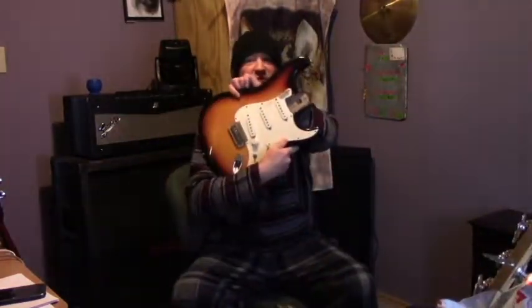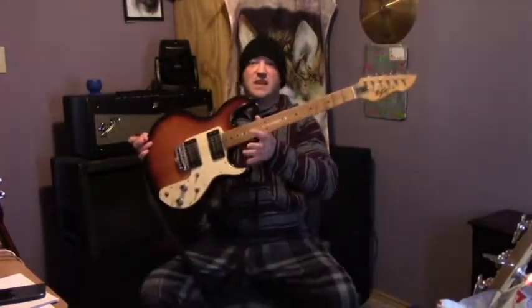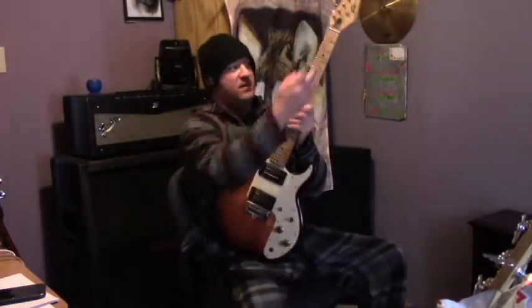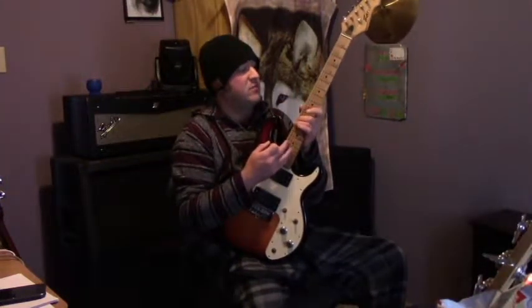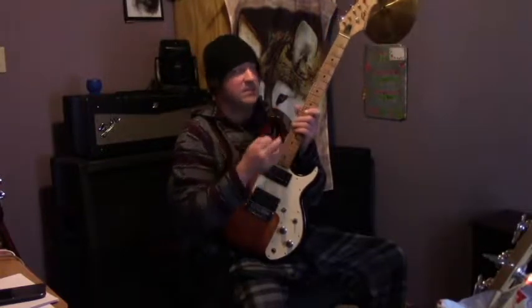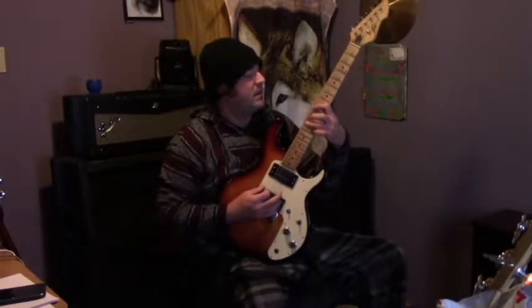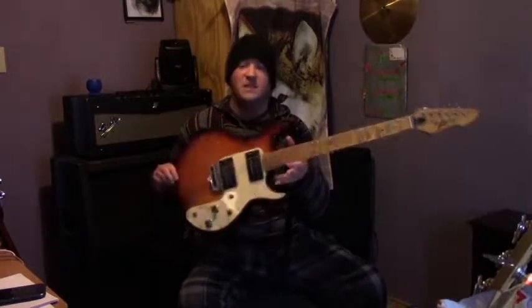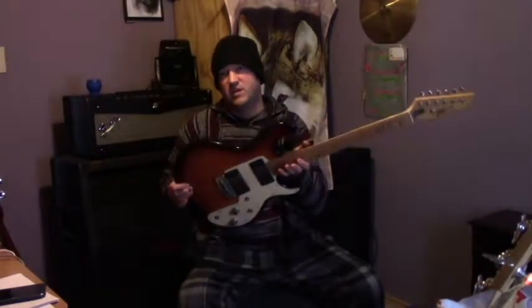The second guitar is this Strat. I ran over the neck with my car. But it was great — it sounded awesome. This is my main guitar now. It's a Peavey — I've talked about this one a lot. But it's twangy, it's got a maple neck, which I believe is why it's too twangy. I think the rosewood necks are — I prefer them. They make it sound darker, beefier, and everything else. But I do like this guitar a lot. I think it looks freaking great, it does sound amazing, and I got this one for a hundred bucks at a pawn shop used.